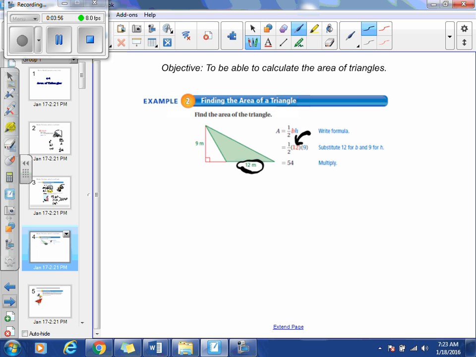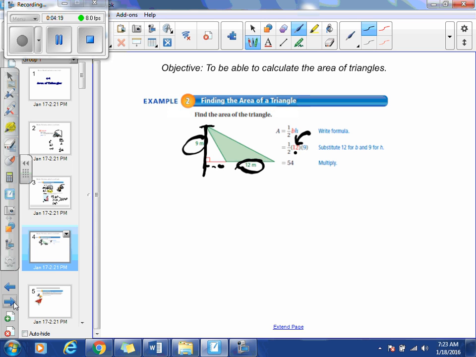And then remember, the height is a line that's perpendicular to the base, going to the highest part of the triangle. So if we use 12 as the base, here's the highest part of the triangle right here. So we need a line going perpendicular to the base. Since we drew a line perpendicular and the base isn't there, they just extended an imaginary base line out right there. That's what that red part is. So our height is 9.